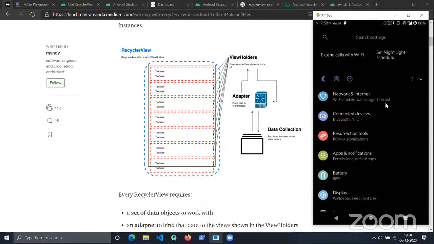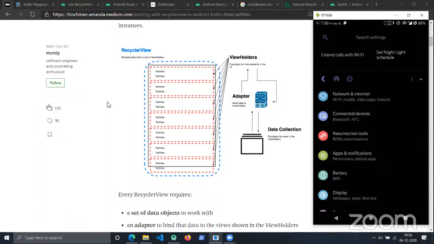See, different title and different subtitles. I hope you get the sense of it. Okay, so that is what a view holder does. The fancy term for it is view holder in terms of recycler view. Otherwise, you can call it a class and object concept only. But for recycler view, it is called a view holder.